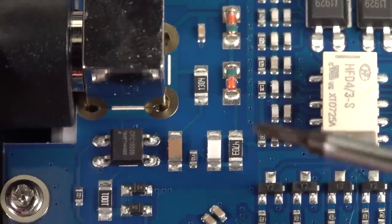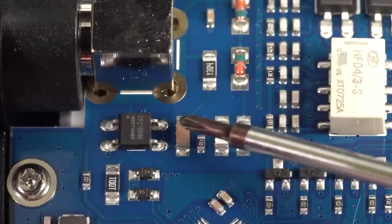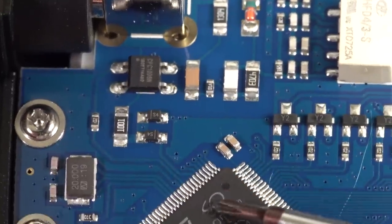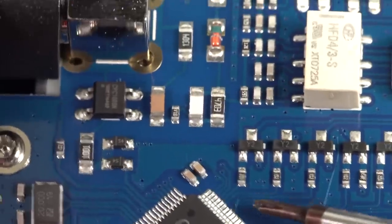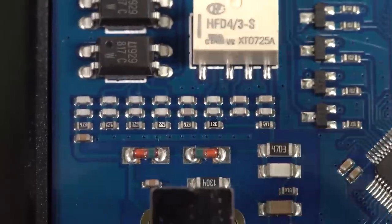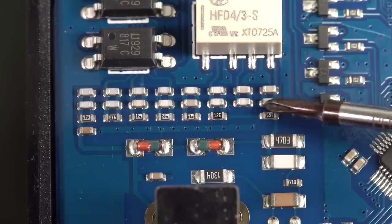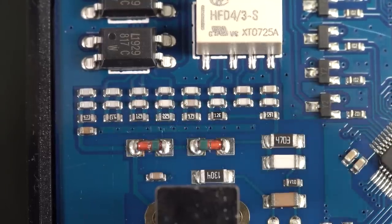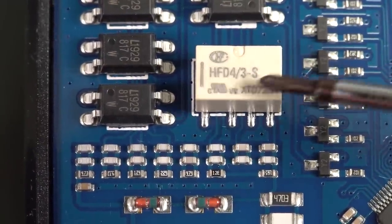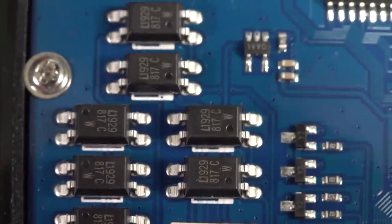All right, well, let's go check out the input. Down here, we've got ourselves a solid state relay. This is our AC coupling cap. You can see it's just basically shorting out that AC coupling cap, and that's driven directly from the micro down here. So exactly as expected, we've got some diode protection here, and all this stuff here looks like an input divider with compensation caps across there. Why have they got two? Anyway, got ourselves a real fair dinkum relay there. That's pretty good. And these, haven't looked at the data sheet, they would be PhotoMOS relays, would they?